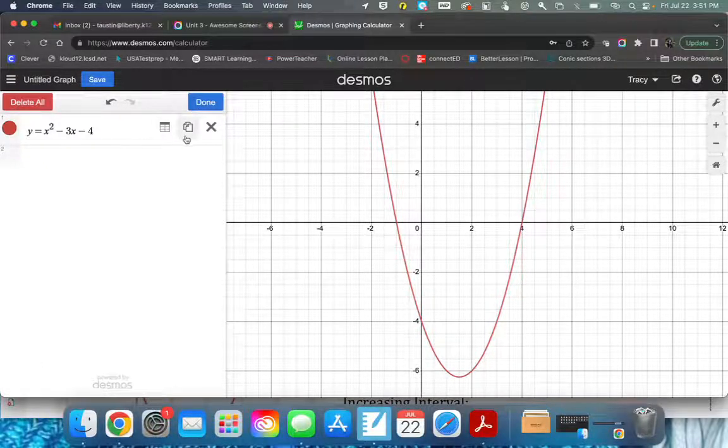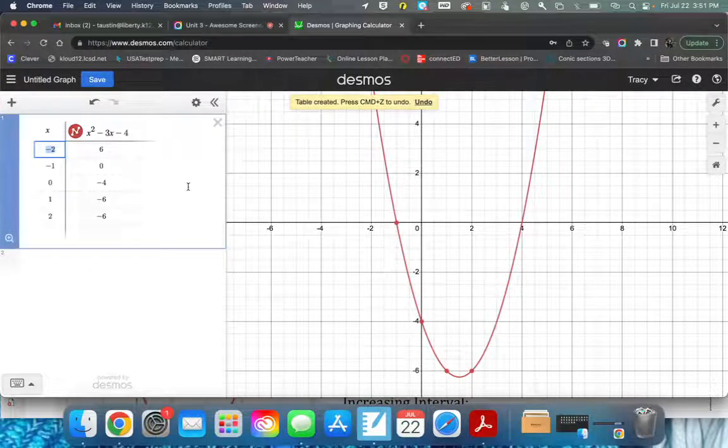and it will give you some options. You can change the color of the graph, which we're not really worried about right now, but this option right here will actually give you a table of values. And the neat thing is, it's a table of values that you can substitute other numbers in. You can substitute any numbers that you want to see what the actual points are. Right now, it's got our basics from -2 to 2, and it's going to graph them.